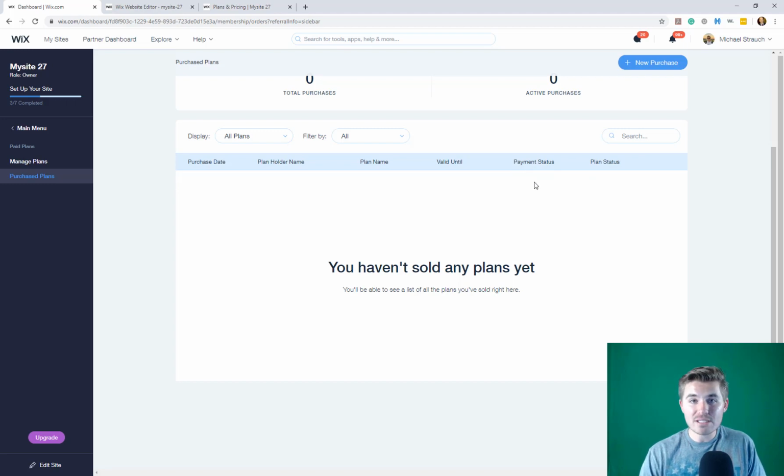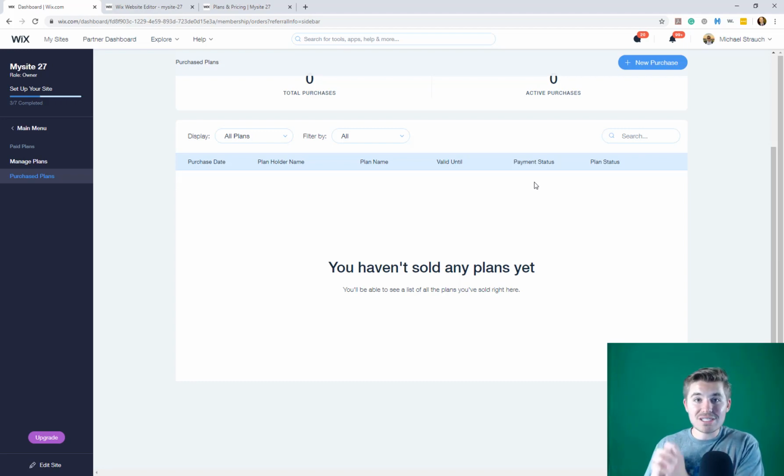When you do this, depending on how it is set up originally, if it is a one-time purchase, it'll cancel. They will no longer have access to the content they originally had access to, except they will not get refunded. If a one-time purchase wants to be refunded, you will have to manually do that through the payment provider, whoever that payment processor was, i.e. PayPal, Stripe, Wix Payments.